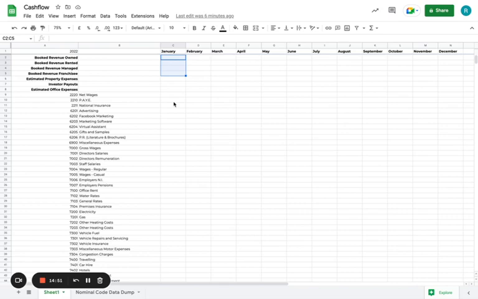Are we getting that type of money in each and every week? And if so, what's the profitability of that booking revenue? We know that based on all of this information that, let's say for argument's sake, if this was 50,000 in booked revenue and we were making 10 grand profit per month, then we know that roughly 20% of the booking revenue is our profitability.